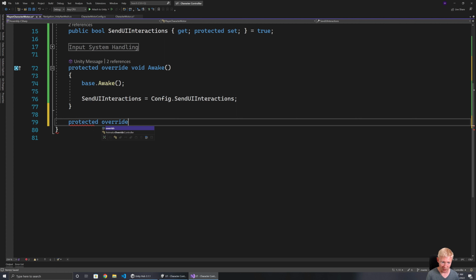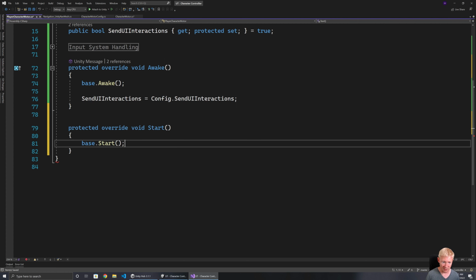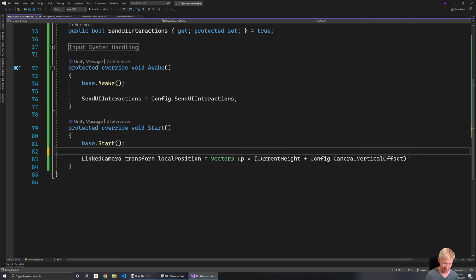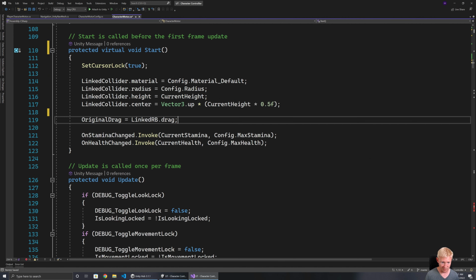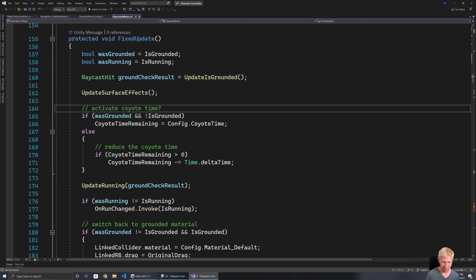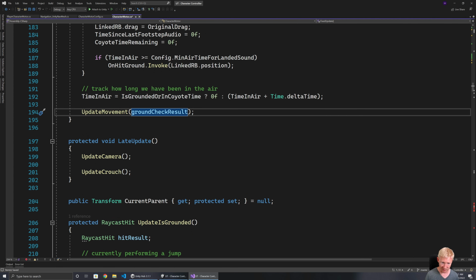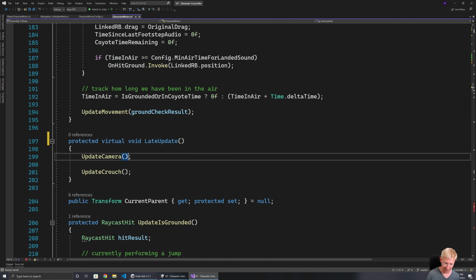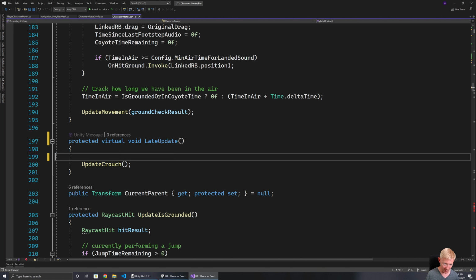Protected override for start. We run the base. We update the camera side. Again, these other ones looking good. Stuff like coyote time, things like that still apply. The updating of the camera, well, that's one where that entire function is going to end up going over.